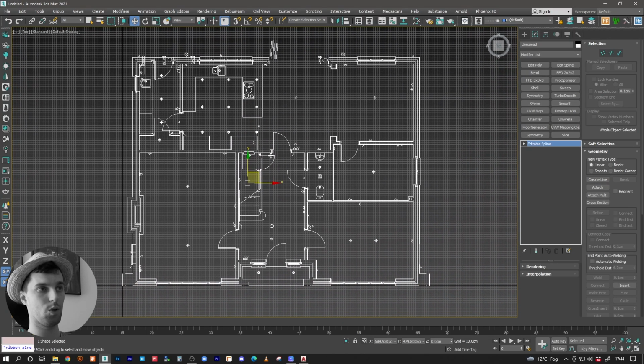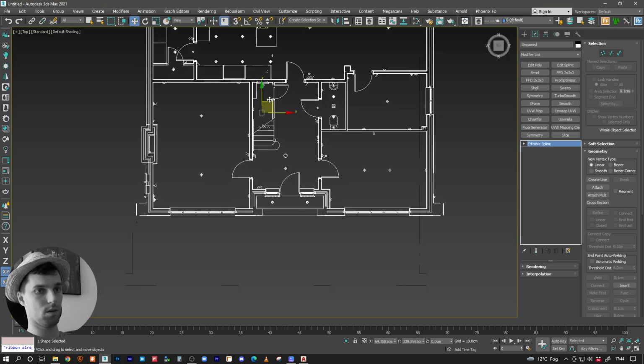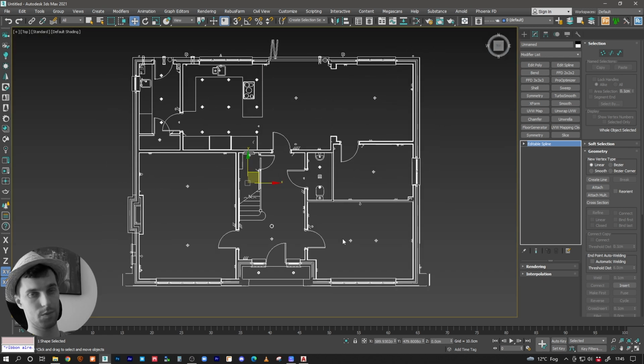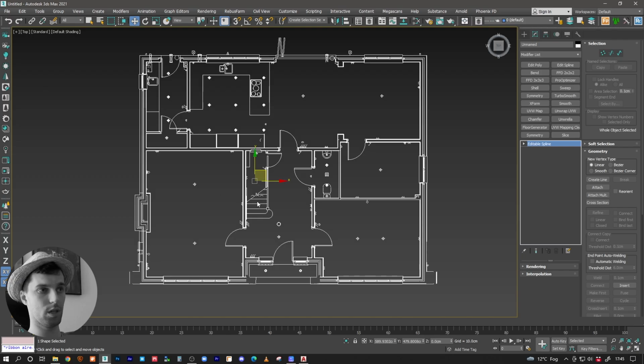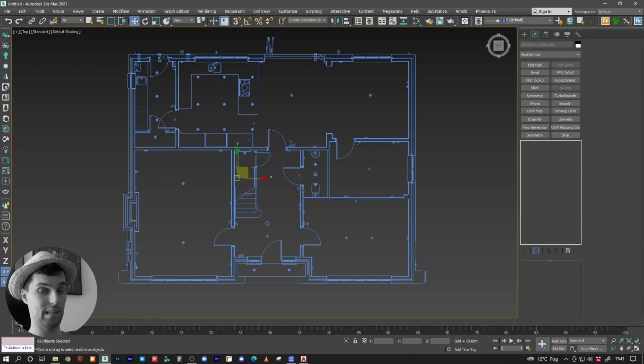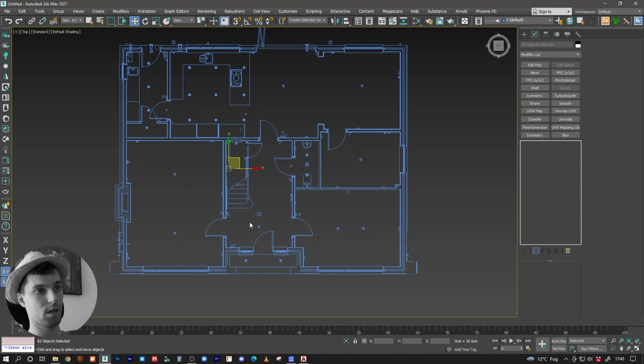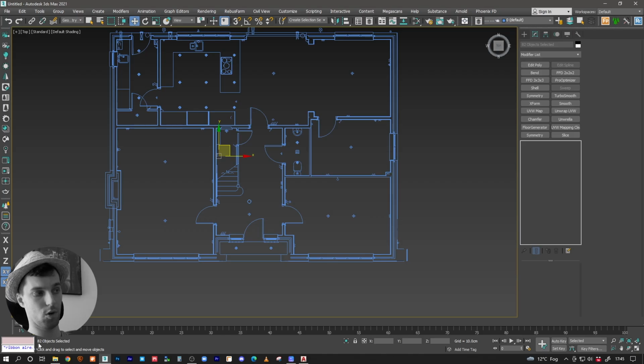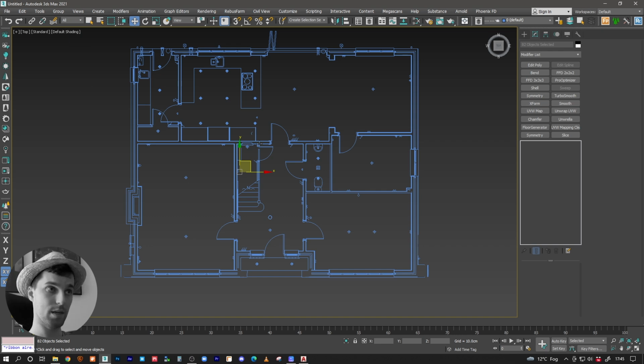So what we're gonna do now is just move a little bit and see. As you can see, we have some geometry in the scene. So how can you delete that? Either you select your collapsed drawing and press Ctrl I, so we're inverting the selection and deleting everything around you, right? Which is the best way to do it. Or if you know that you have any geometry, you can select geometry and press Ctrl A. And when I press Ctrl A, you can see here on the bottom 82 objects selected. So I can then press delete. But the best case scenario is Ctrl I, so you're basically inverting the selection and delete, right?